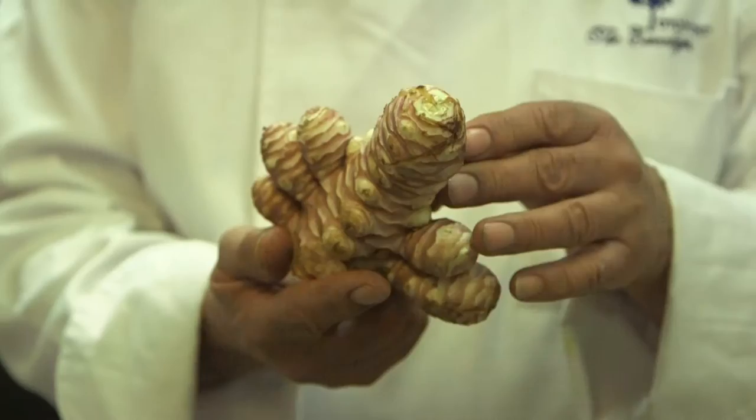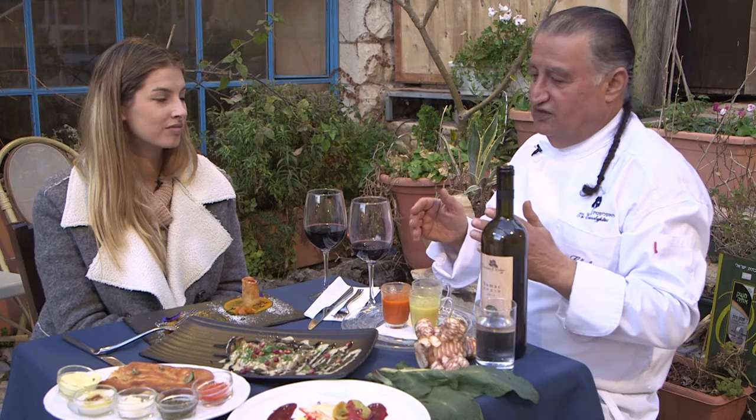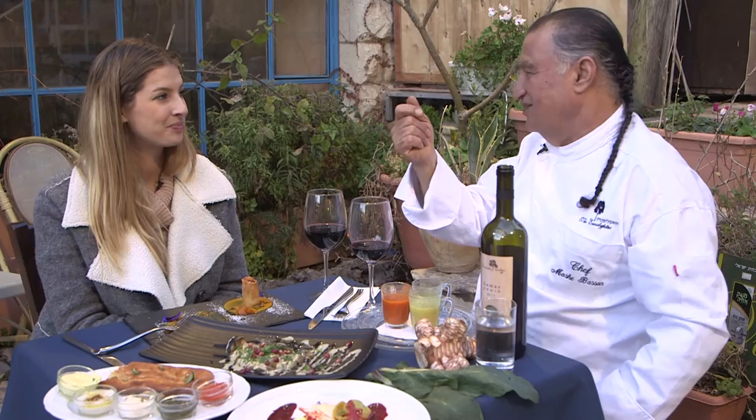Jerusalem artichoke was originally used as food for animals. Years later it became the central food during wartime. As a result it became somewhat of a taboo. During recent years it became Jerusalem's absolute favorite. We got some help from Joel Robuchon — when he visited Jerusalem, twice, he was in shock. He said, this used to be food for pigs in my country, and till now it was taboo, I didn't touch it. From now on, Topinambu will be like this — Jerusalem will be like this.